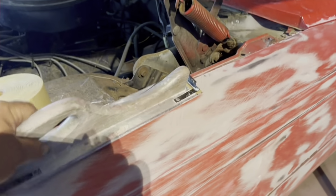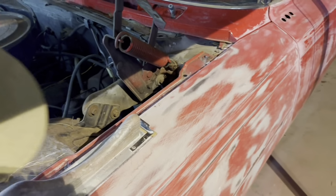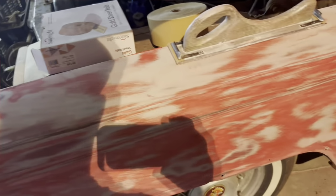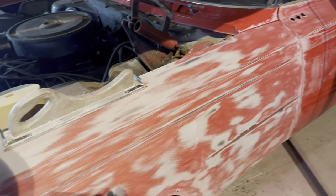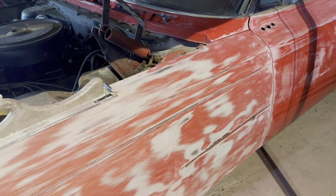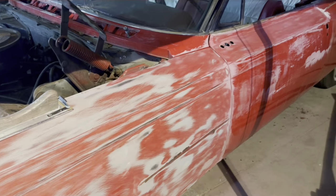This is the block I'm talking about, okay? Hard school, no bendy. Nice and flat and hard. Just like you know what, 80 grit, okay? And then we're gonna chase it with a little bit of 150 if we have a little room to do it in. And then we'll prime it. I'll put three coats of epoxy primer on it, and then we'll block it out with some 150 and prime it again and paint it.